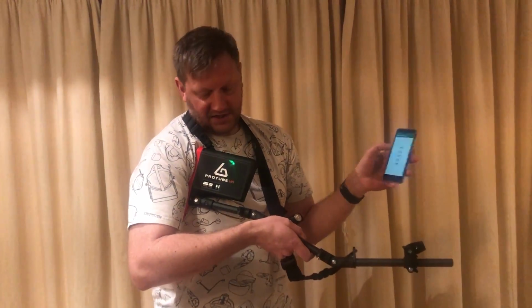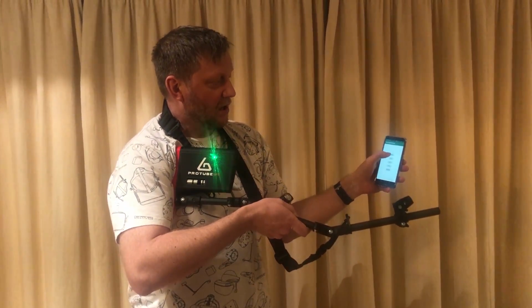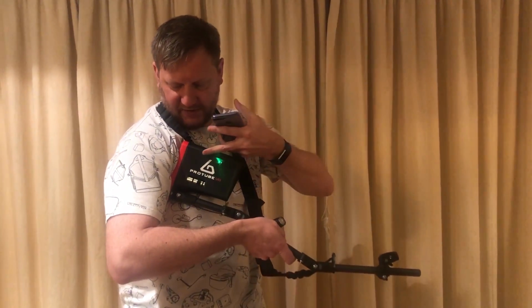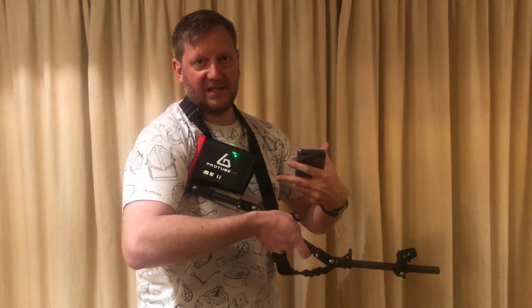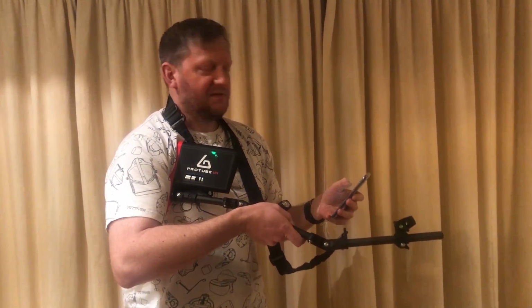Now if I press sniper, you can see it's on, I've got a green light. Press the sniper button to simulate a sniper, and I get a little kick. So what you've got is two different motors that spin inside here, which give a kind of reverberation feel, and you get the punch of the main driver in the middle, which punches it into your shoulder. What's it feel like?